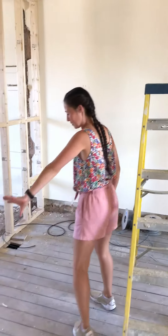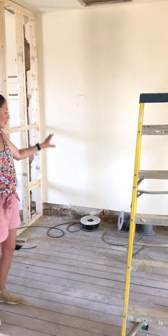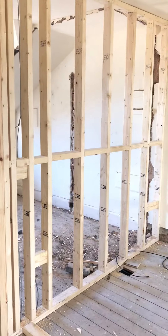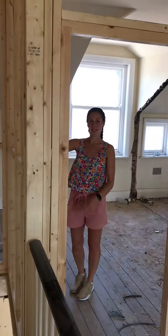You can see there's a lot of wires up here, so we've had to first-fix the electrics around. And then in this room here, which will be the bathroom — we'll have a lovely big shower. We've had all the bathroom things delivered: toilet, sink, and a sliding door, which will be nice.